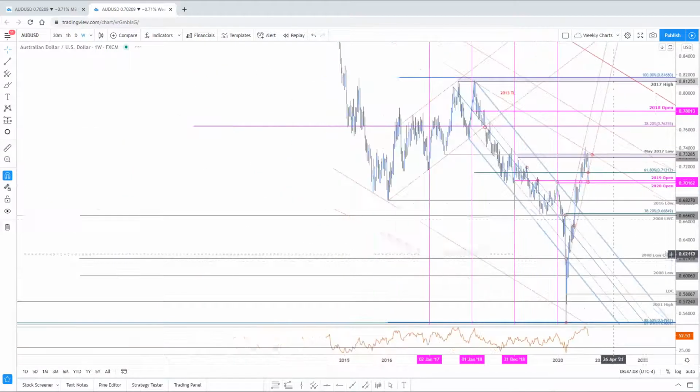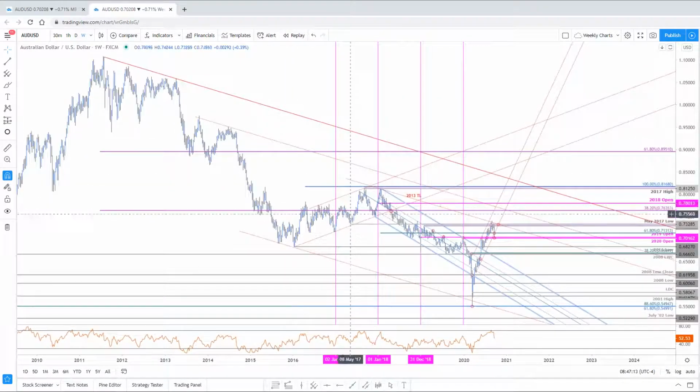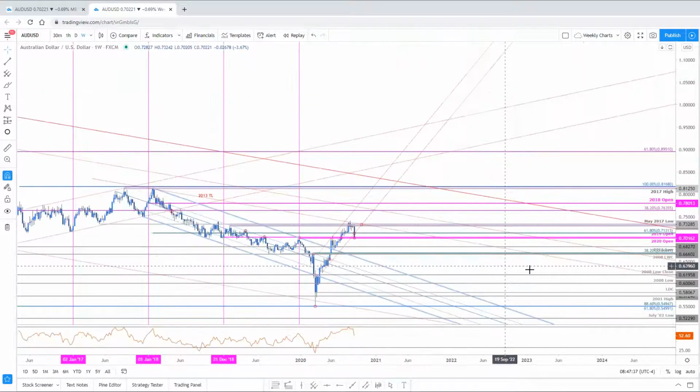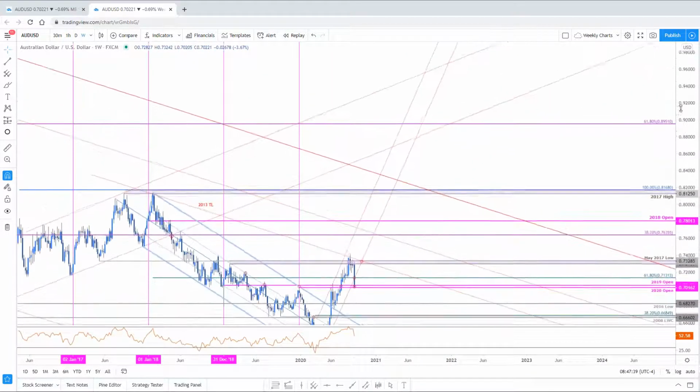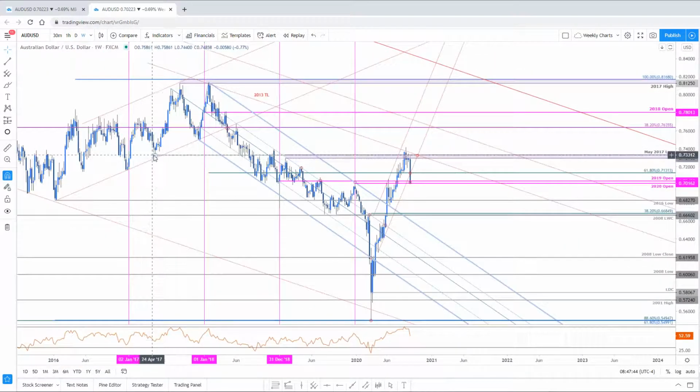I'm going to pull this back even further. We've realigned some of the slopes here that I was working on in some of the other previous charts you saw, but this is the dominant slope. Okay, this is the dominant slope off the 2011 highs. That parallel has been instrumental in every major sort of turn in Aussie, even as support for the last couple of years. That slope off the 2018 highs held here. You also had the May 2017 swing low, which was right here. Nice pivot in price.